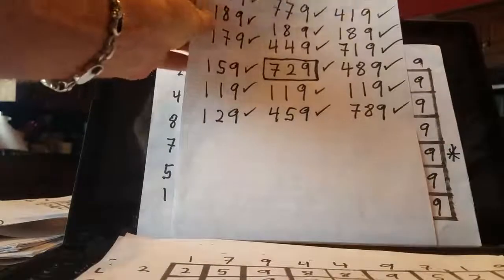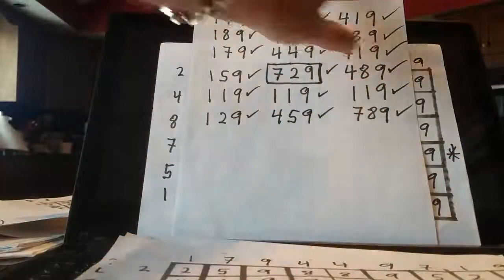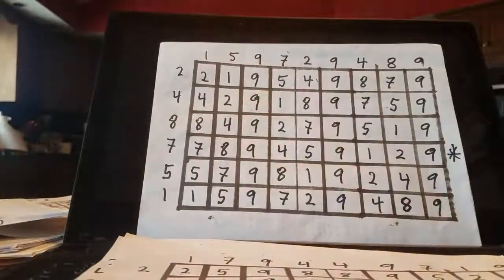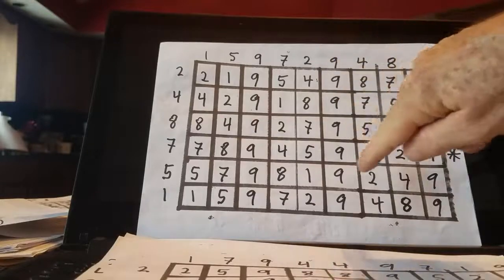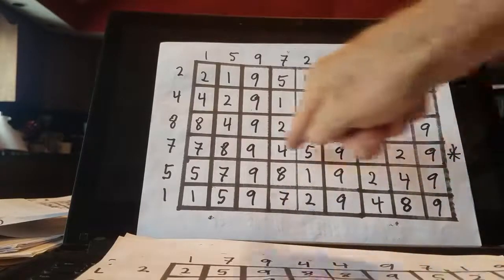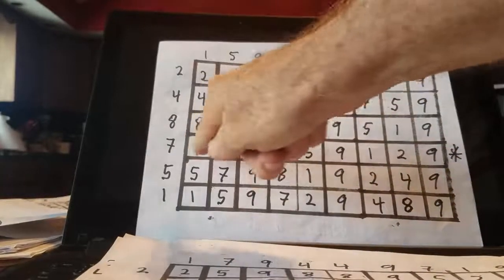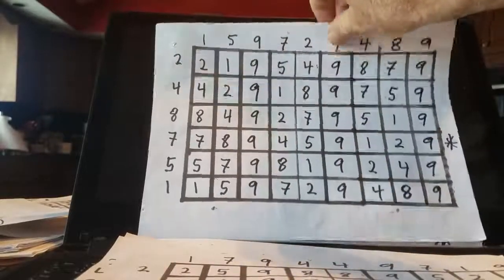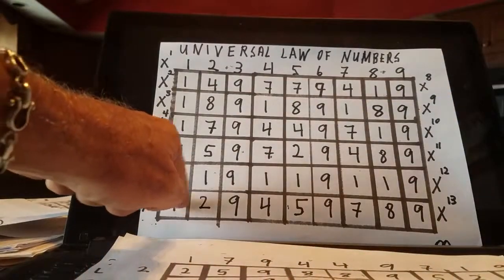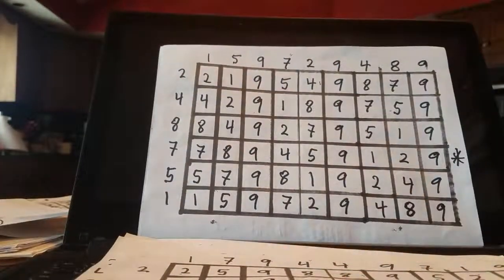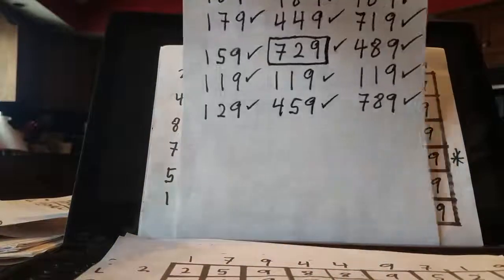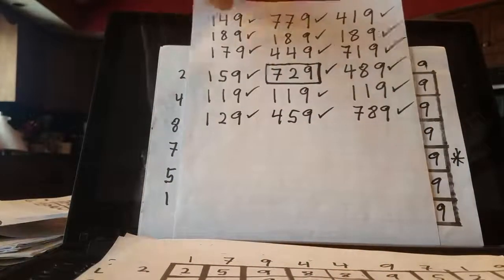Okay, so in this one, once again, all of the numbers in the original code reappear. You just have to look for them. There's a 179, there's a 729 right here. This line comes from the original code going across backwards. 129, 459, 789. That's the last row down here, going across 129, 459, 789. And if you examine this chart on your own, you will see that all of the numbers from the original code reappear here in this code.